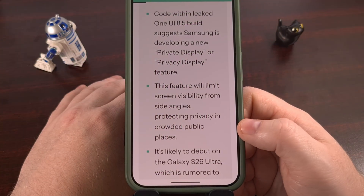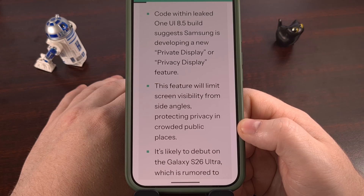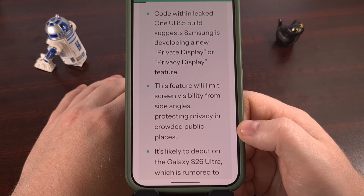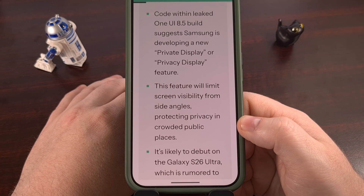Now that you're caught up with the actual technology, you're probably asking why we think this will make it into the Galaxy S26 Ultra smartphone. I mean, if it's been available since 2023, why did it have to wait three years to come to market? Sadly, I can't answer that specific question, but it probably just boils down to how long the development pipeline is for this type of technology. Some Samsung-focused blogs had been suspecting this new feature was going to land on the S24 series, and then again with the S25 series after that.